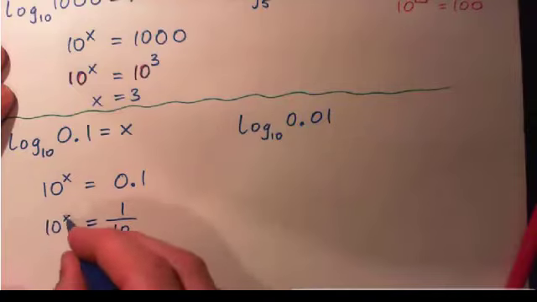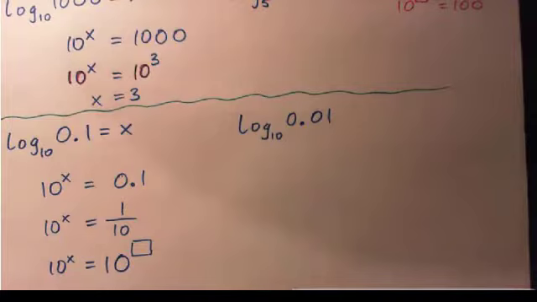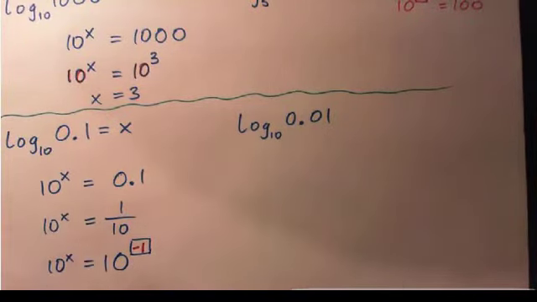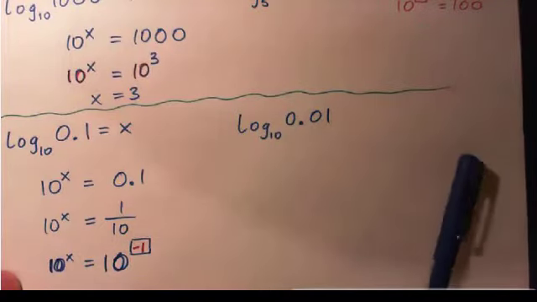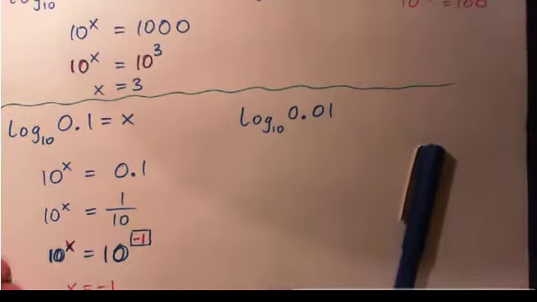So we have 10 to the power of x equals that. What exponent on 10 would give you 1/10? So 1/10 is 10 to the power of -1, right? Does that make sense? So then you could just say, okay, the bases are the same, so the exponents must be equal, right? Does that make sense? 10 to the power of x equals 10 to the power of negative 1. Well, surely x is negative 1. So I guess that's one way of doing it.